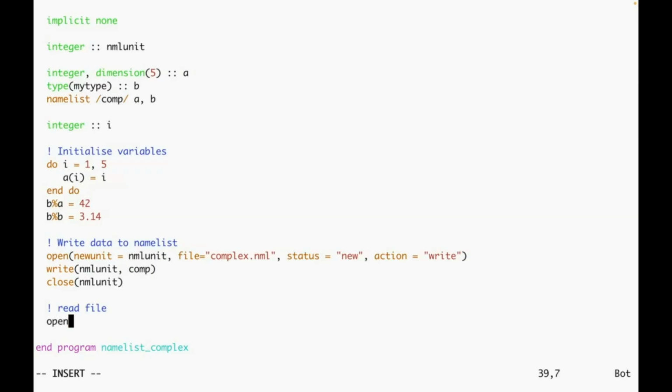So we'll open again, and I think we can reuse it. So let's do newunit equals nml_unit. That should be fine. File equals complex.nml. Status should be old. And action should be read.